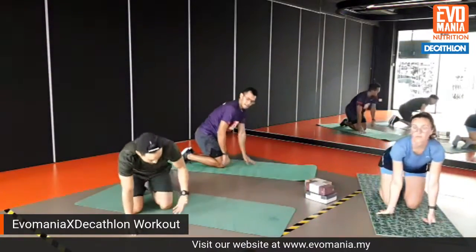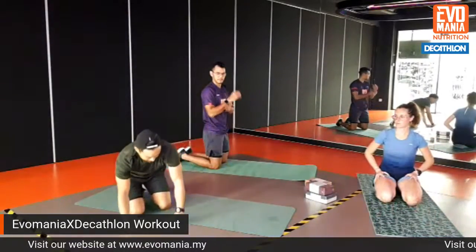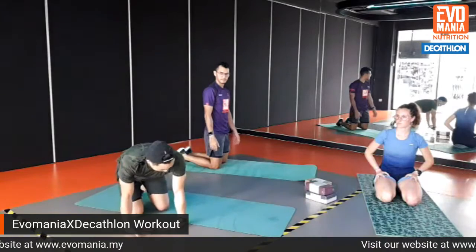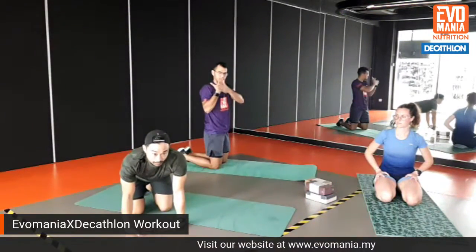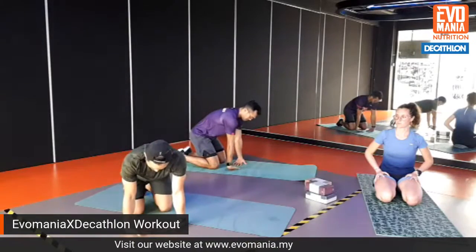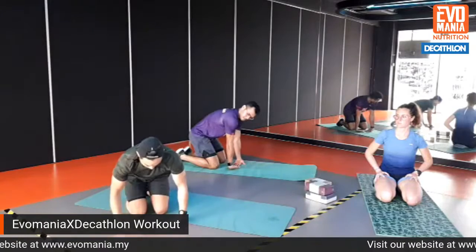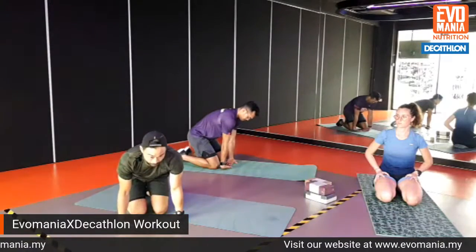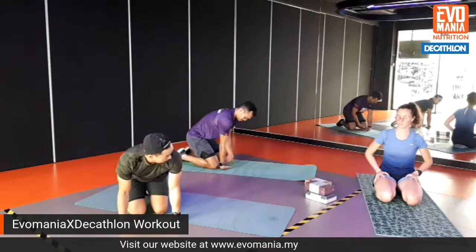Here's another one. We're going to go on the backs of our hands this time, here, with our fingers pointing or facing each other. We want to try and get the backs of your hands completely flat on the floor. Okay. Also, elbows locked out. So if you can't get your elbows locked out, reposition your hands, maybe closer to your body if that's easier, or further away. You're going to find a position here. Okay.